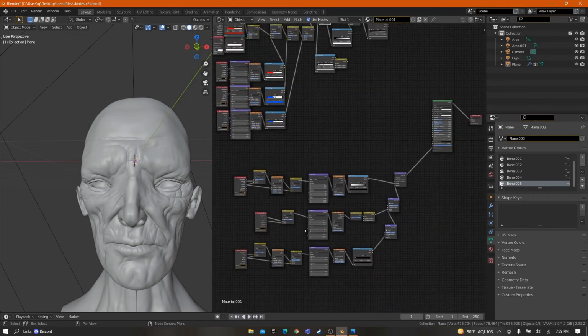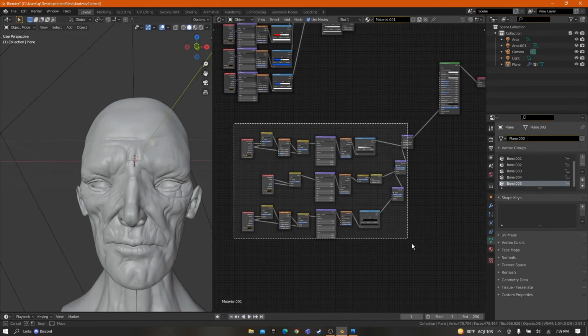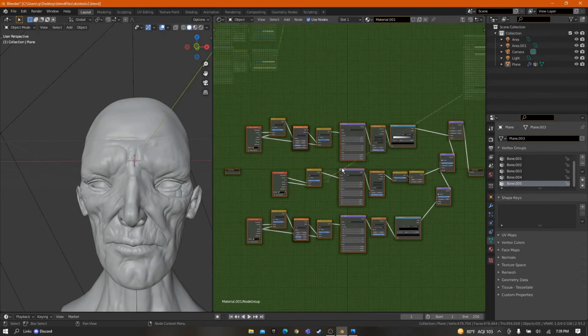So let's grab all of these and then press Control G, and voila, we have a group node.